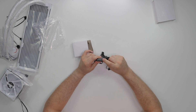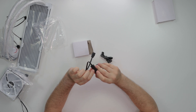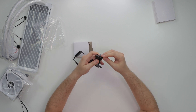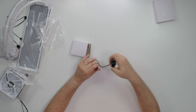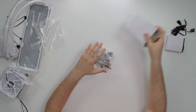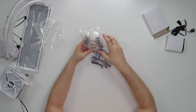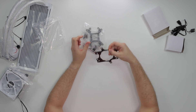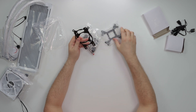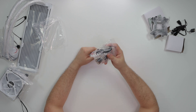For accessories, we have the whole ARGB functionality hub — this is to power up the AIO, and these are the RGB connectors. It's a three-way splitter so you can synchronize with your motherboard. We also got all the brackets and mounting hardware, thermal paste is included, and the various socket adapters for Intel, AMD, and what I believe is Threadripper. Check the manual for exactly what each bracket corresponds to.